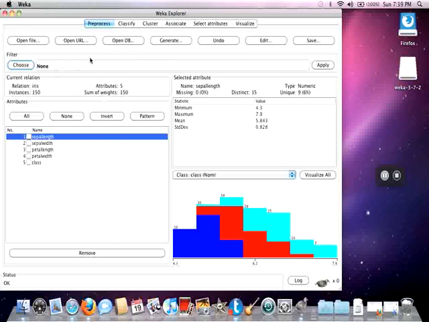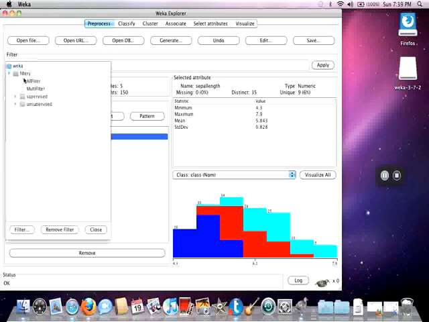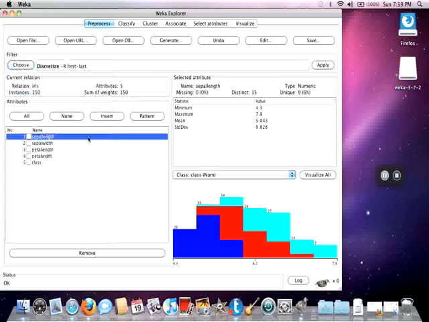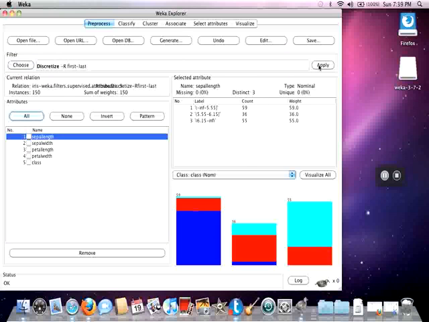And now, for example, let me choose one and show you what kind of changes this might cause for the data. So you pick the filter and then you just click apply. See, I now have a slightly different visualization of my data. We'll talk about the meaning of this filter with time, but this is the way the filter works.